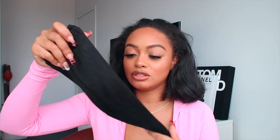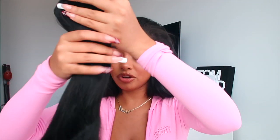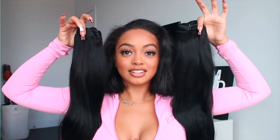And the hair smells so good. It smells like they literally deep conditioned it right before they sent it over. There's no weird smell. It's really soft. And yeah, I'm already familiar with this hair. Look at how full. It's gonna be giving hair.